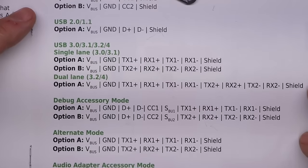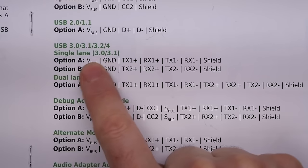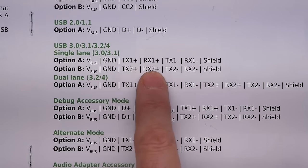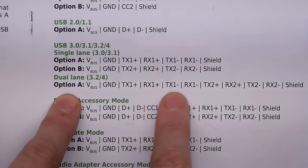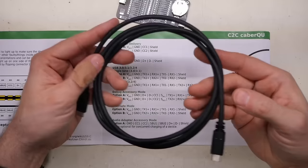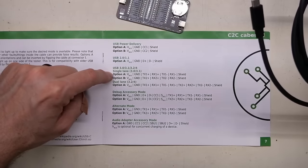Now, it goes without saying that USB-C is a cool thing, but it's also very confusing because look at all the different modes of operation you have. So a single lane USB 3 or 3.1 ends up with TX1 and RX1, minus and plus. But to do the dual lane, you need the extra wires here. You need to have these extra transmit lines connected. And when you have a cable that you think is USB 3 or 3.1, you don't really know if it's the dual lane or the single lane.